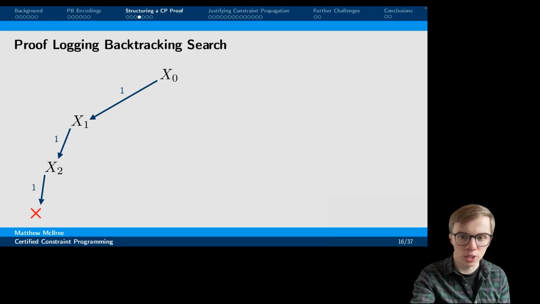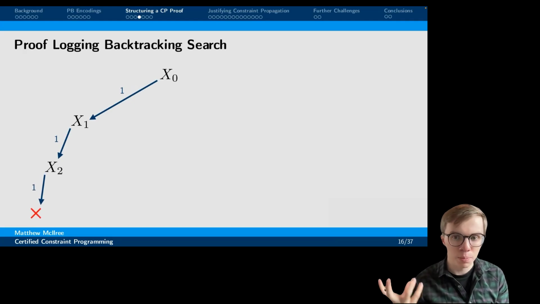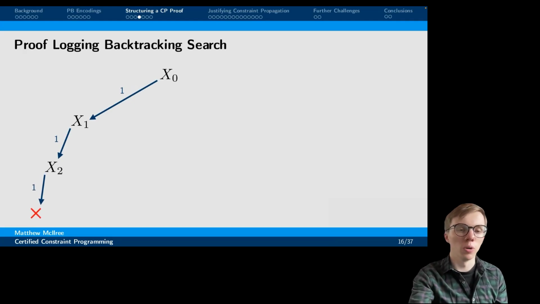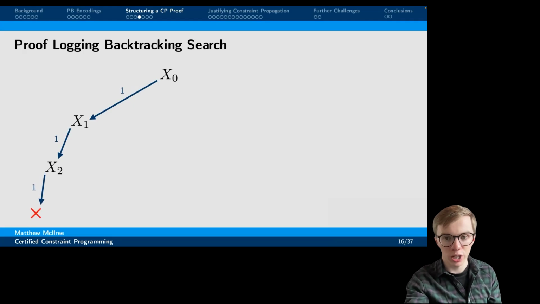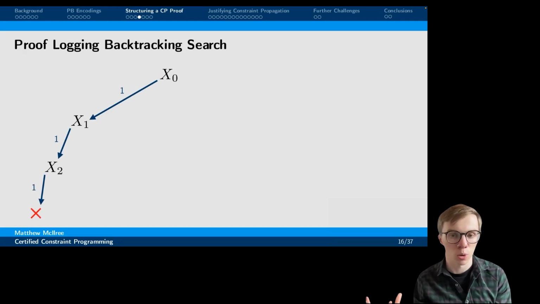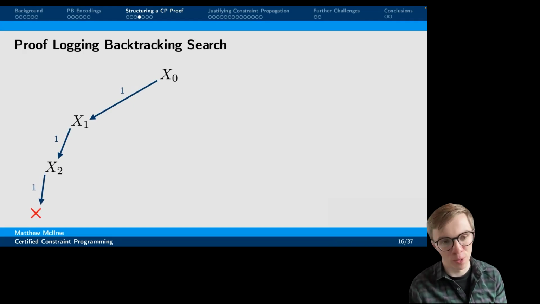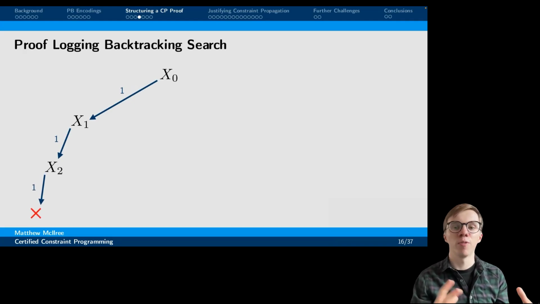So the proof logging procedure for this is very similar to what Jakob described for proof logging for DPLL in SAT solving, which is whenever you reach a contradiction, you have to output a constraint that encodes the negation of the sequence of guesses that led you to contradiction. And this should hopefully be a RUP constraint, or at least that's what we're going to aim for as the invariant of our proof logging method.